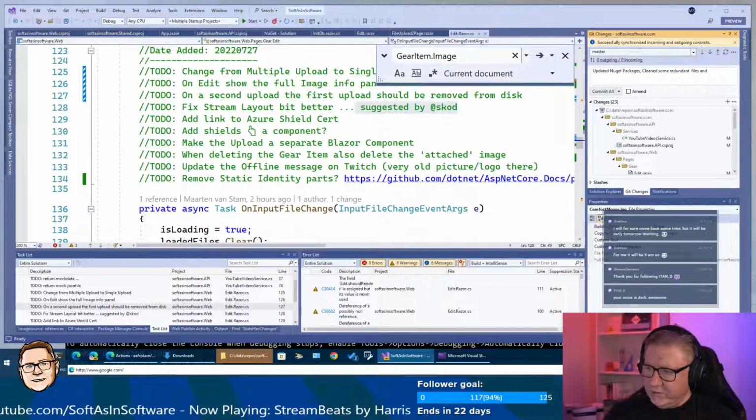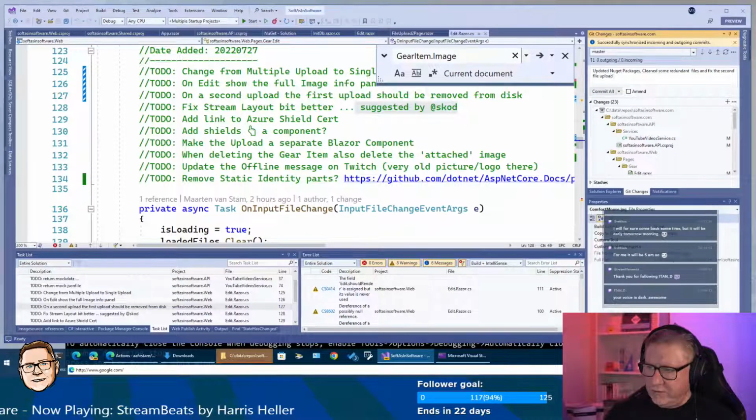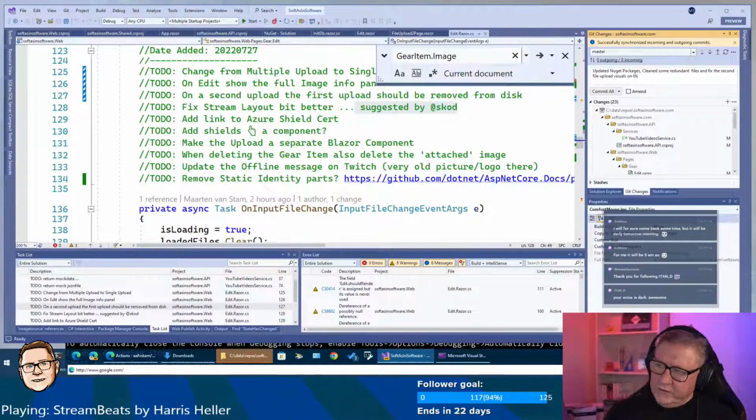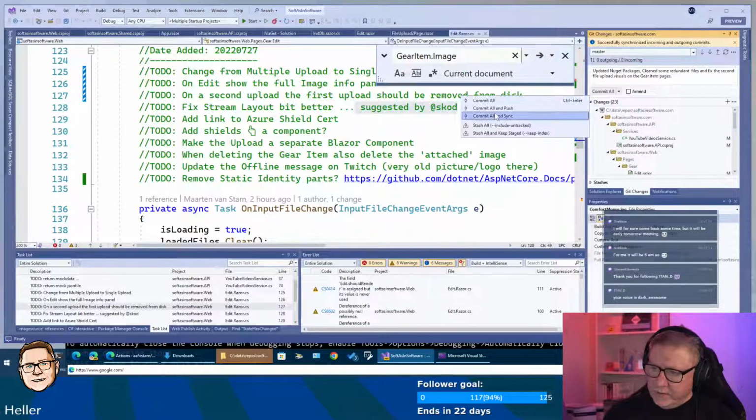And what did we also do? Fix the second file upload visuals on the gear item. Commit all and sync.